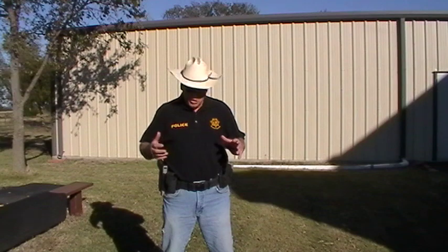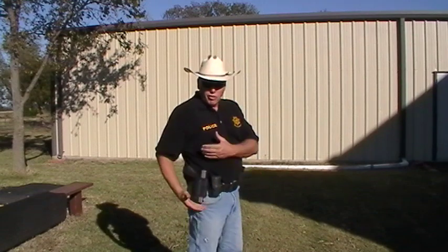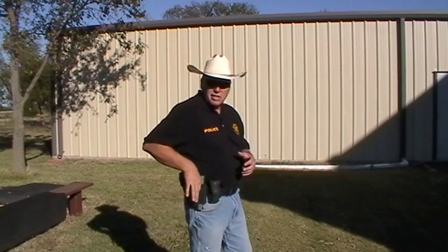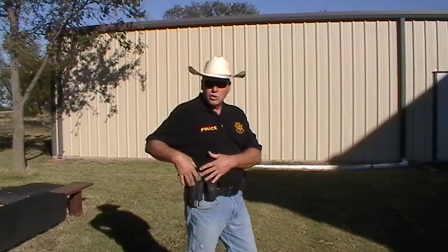So when you're in uniform and you've got your gun, you've identified yourself as a police officer, you have your gun belt, there's different levels of holsters that people buy. They're called security holsters, high level, medium, low. They have different names for them. Some have one locking system. This is just like a pressure holster system.